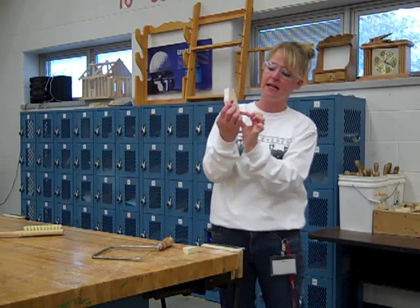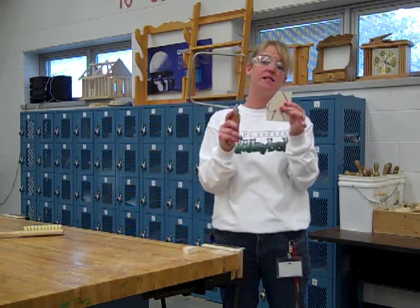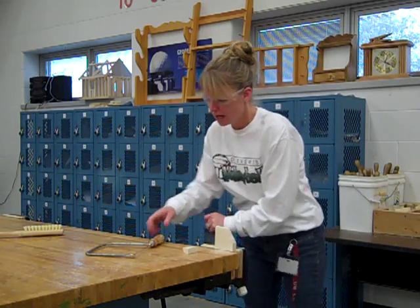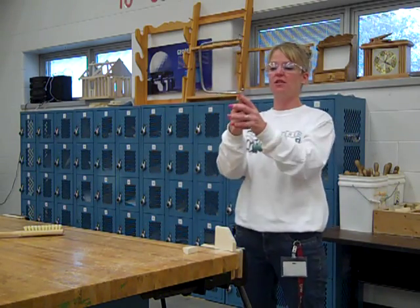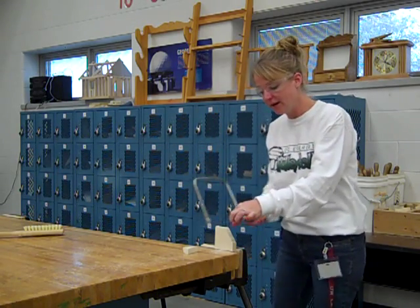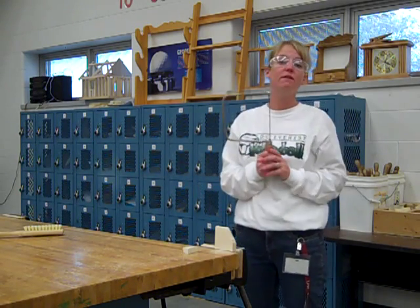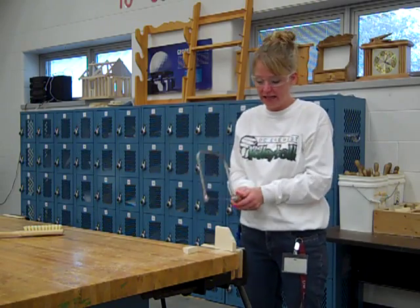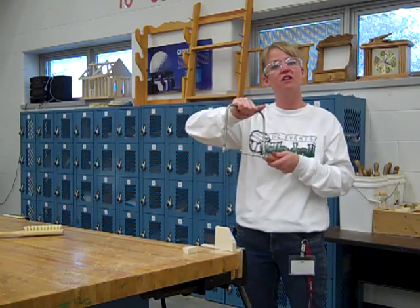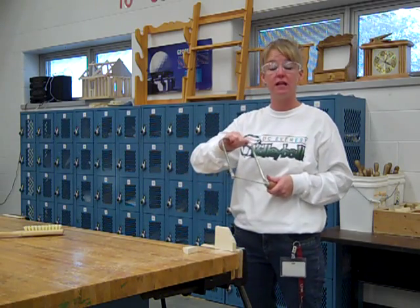I can come in and start the other side, and it's just a very simple, easy tool to use. When you have your material in here and you're holding your saw, I like to hold the saw so I have both hands on the handle. I don't like to keep my fingers out here because if I'm sawing and get distracted, I might have the saw cut my fingers. That's why I like to cut with two hands on the saw — notice I never held on to the upper portion of the saw, as that's only going to make you force it and jam it into your material harder.